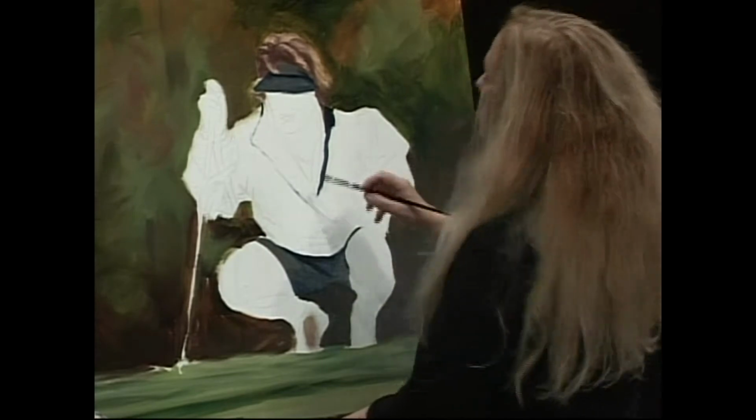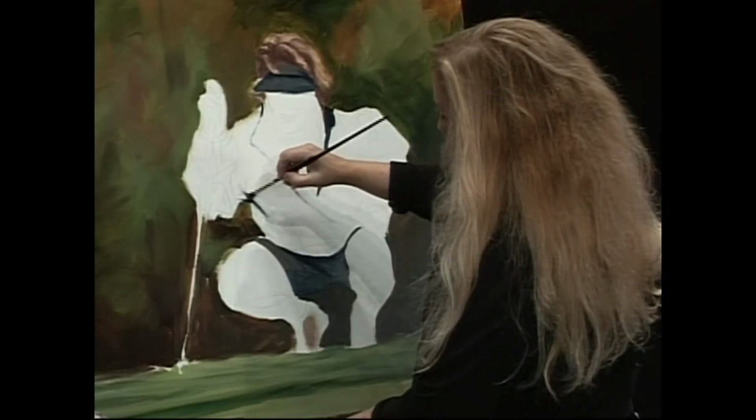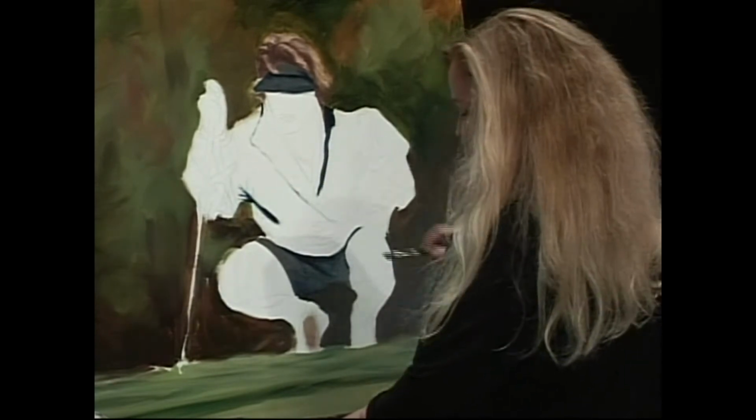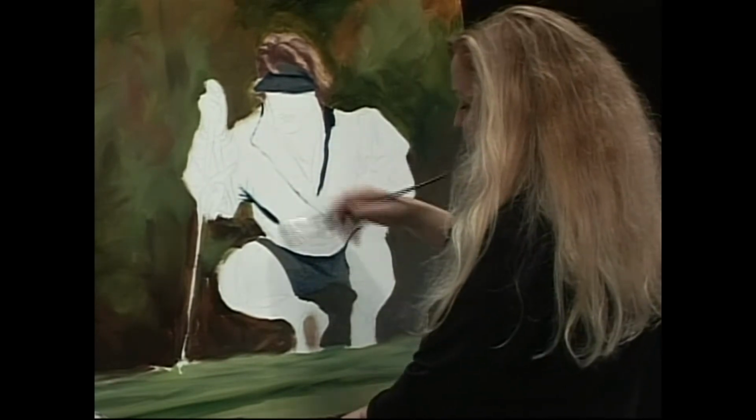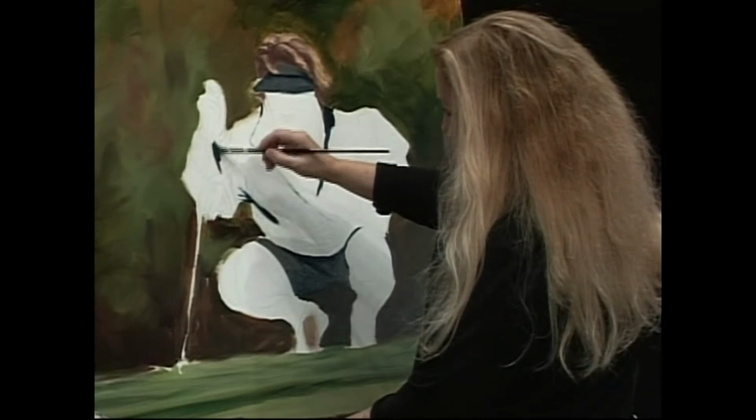All right, what else is going on? She's got this dark shadow part of the jacket here. There's definitely shadow going on here from the club.